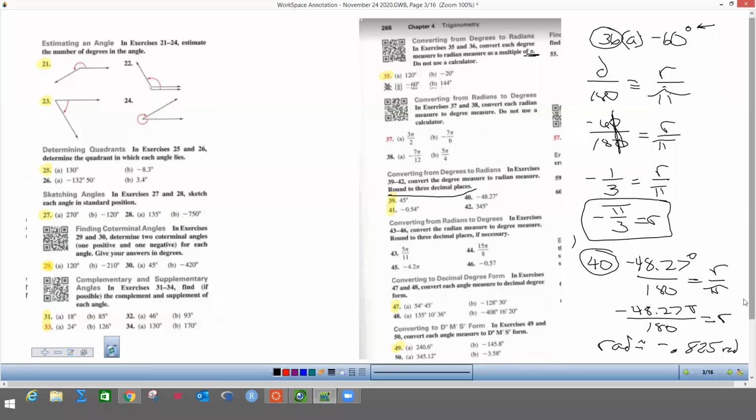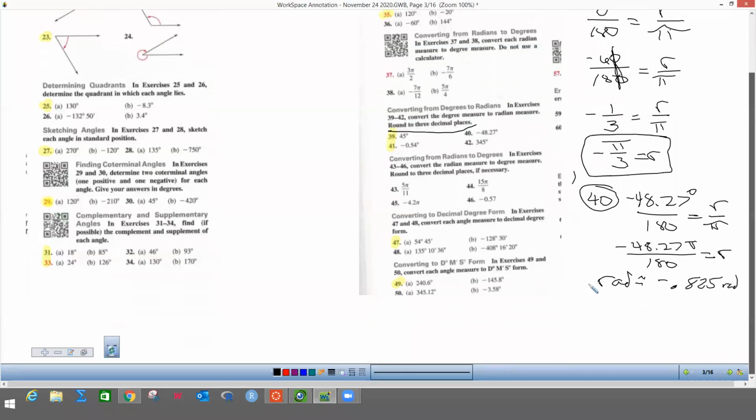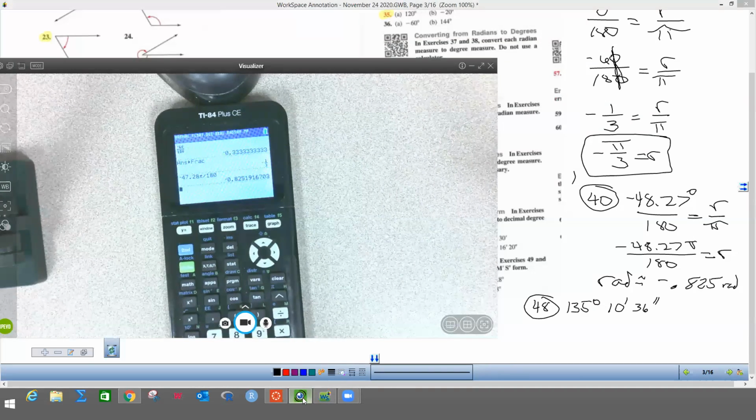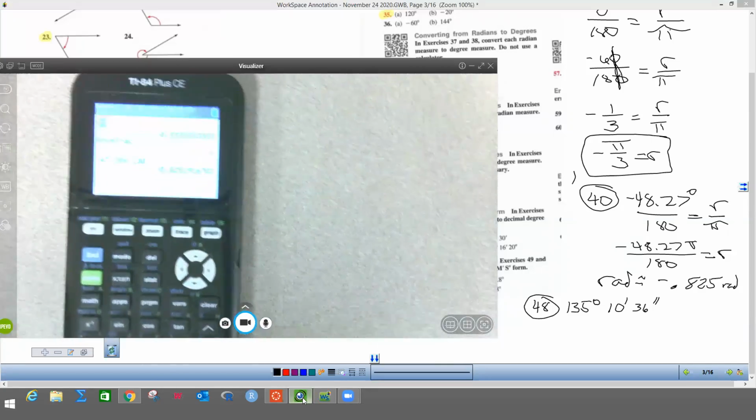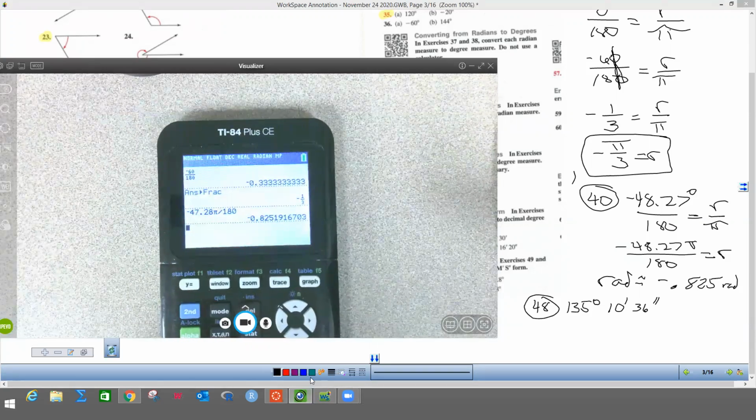And then down here at the bottom is the calculator. I'm going to show you 2 ways to do this one. I'm going to do number 48. And this is kind of weird, but I'm going to show you 2 ways to do this, and I think the second way is better, but I'm going to show you where these buttons are on your calculator. Okay, so we're going to change that on our calculator. So let me get my camera back up here. A little closer here. Hopefully you guys can see that all right.